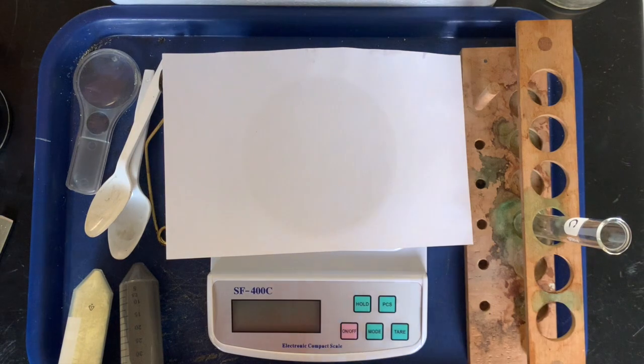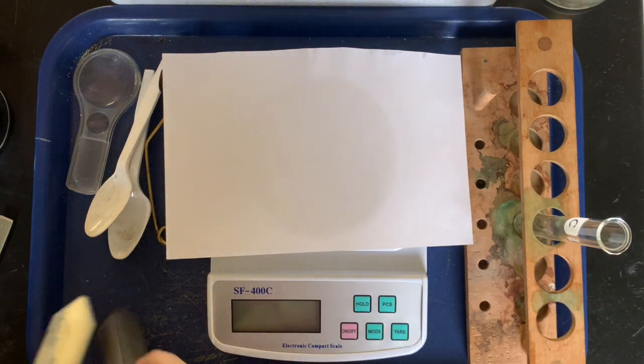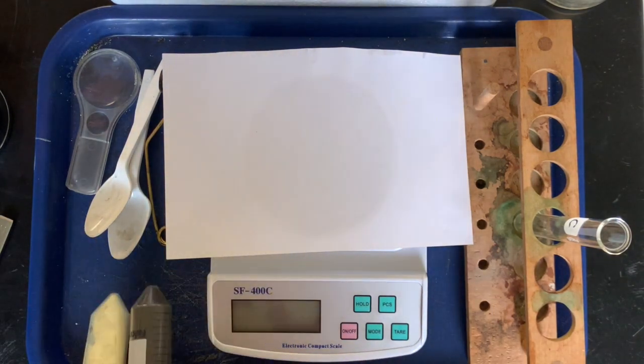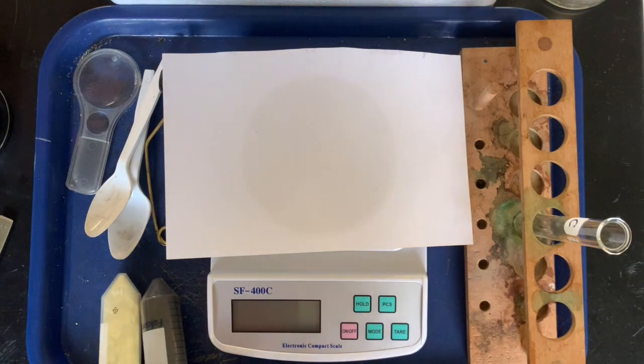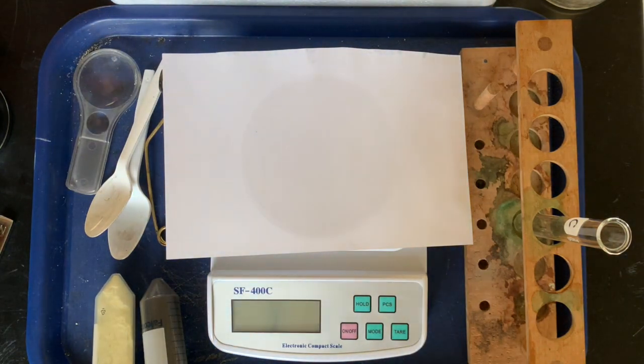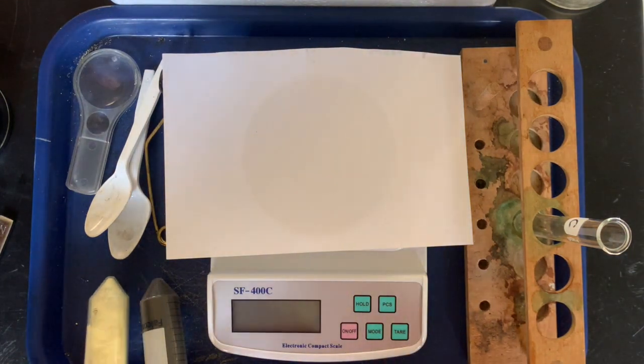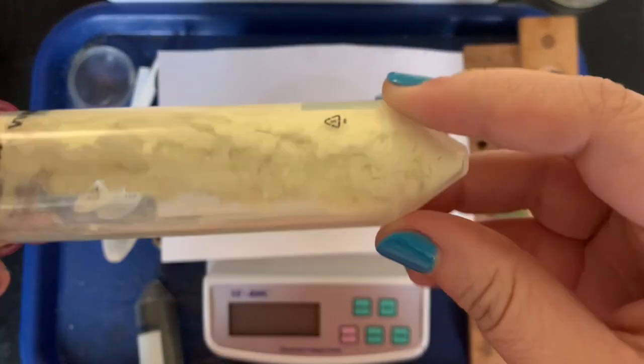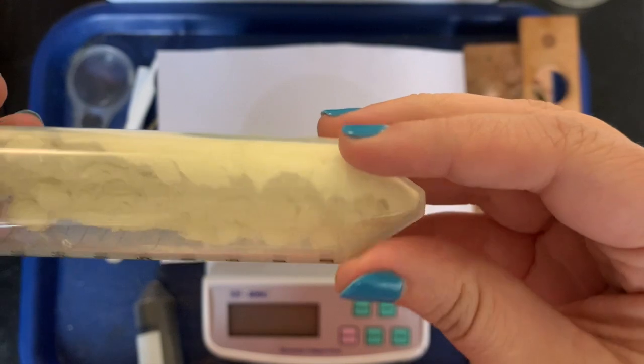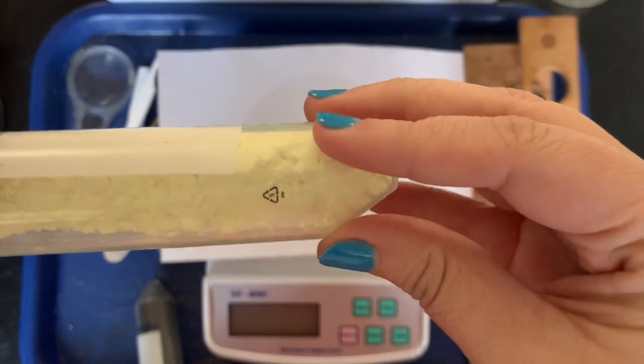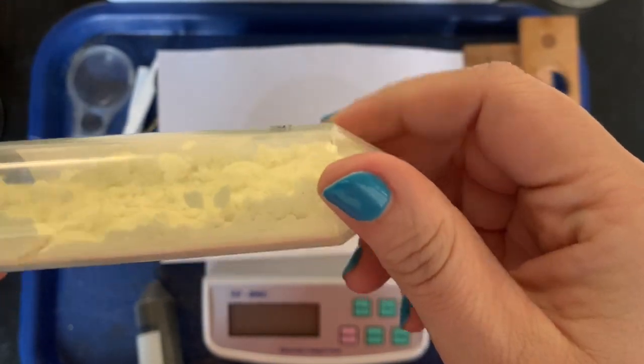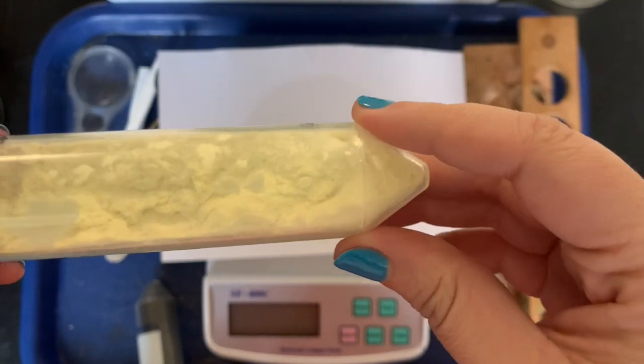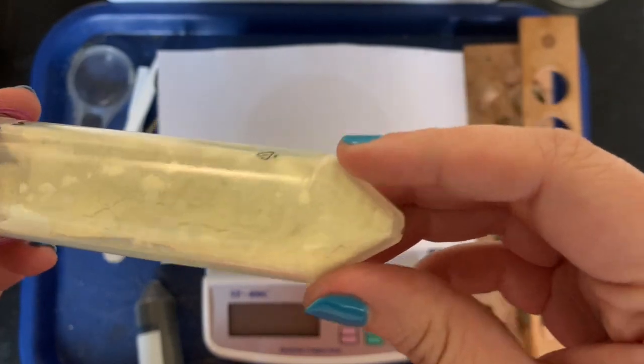All right Mustangs, so now we are going to measure out the amounts of each of these elements that we need. Miss Gaffney, how much sulfur do we need? So for sulfur today we need four grams. Okay, before we measure it out, let's take a look at the sulfur. How would you describe the physical properties of this? Well it is yellow, it's very soft, so we know that sulfur is brittle, it's a non-metal, it's really smelly, very smelly, powdery.